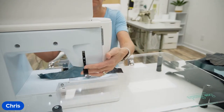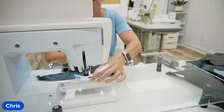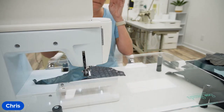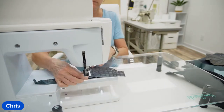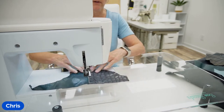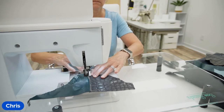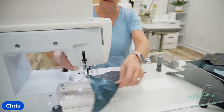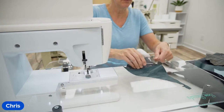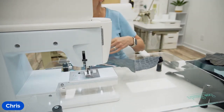It's getting caught a little bit. This is a little bit of a sticky leather. And as I've told y'all before, my domestic machine is very wimpy. So if it does this, I'm sure yours will too. And I'm just letting the machine grab the leather. And I'm not really worried about backstitching because I'm going to be putting another piece of leather and stitching over. I'm not worried about the stitches being super even or straight. I think it just adds to the character of the hide that we're creating here.